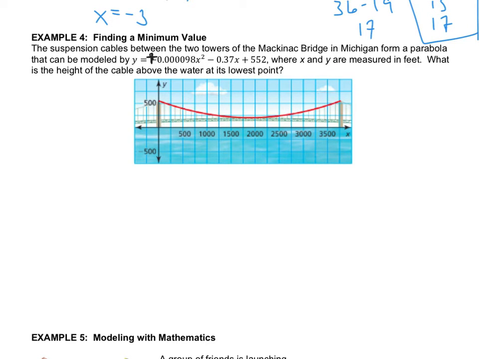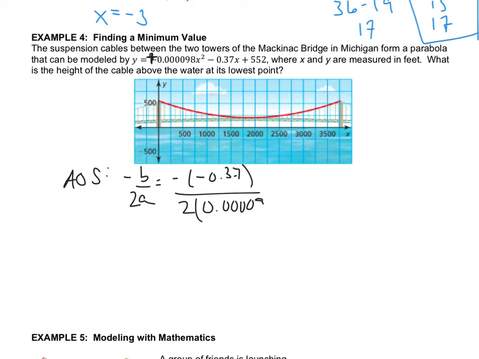So we're going to use the steps we just used in the previous examples. What we first wanted to look for is our axis of symmetry. So we're going to use negative b over 2a. In this one, we're going to plug in some crazy numbers here, but the b is the 0.37. We want to make sure we have a positive there. And then when I multiply out the 2 times the 0.000098 divided into the negative 0.37, those two negatives will cancel, and this is going to give me approximately, let me just go back and change that because we're doing a little bit of rounding here.